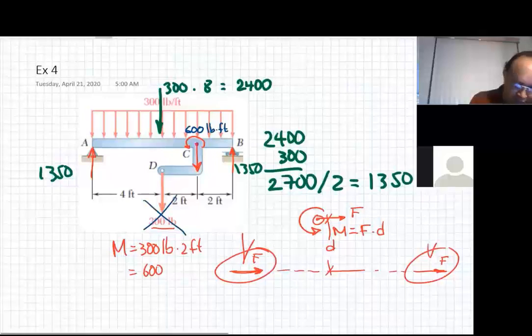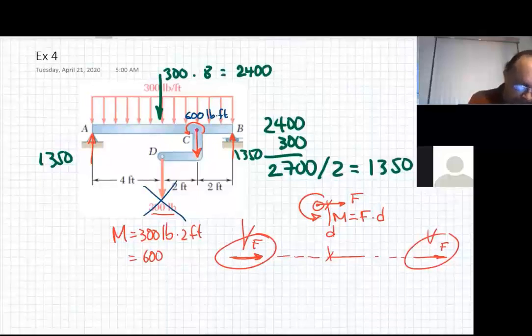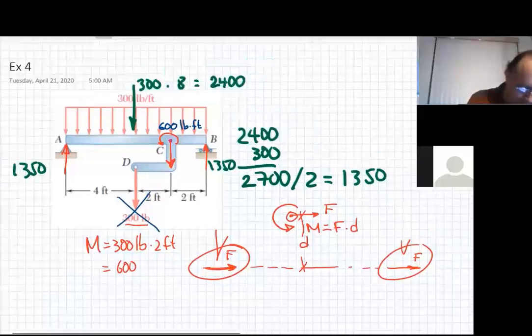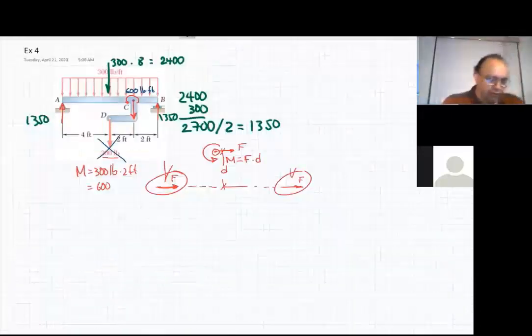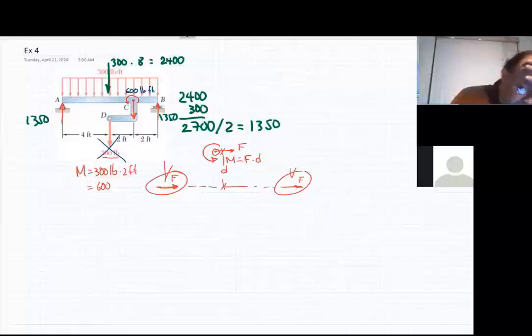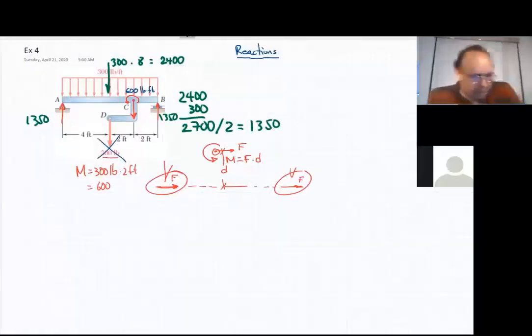But just for the sake of it, just to verify that everything works out, let's calculate the reactions for the new location of the load. We can do summation of moments with respect to A or B, whatever you like. It's the same. You guys are experts on reactions now. So let's do summation of moments about point A equals 0, positive in this direction.